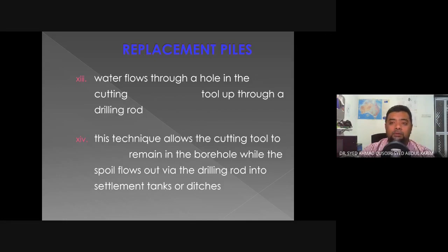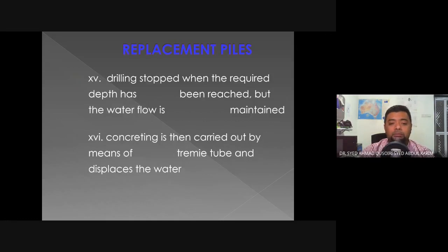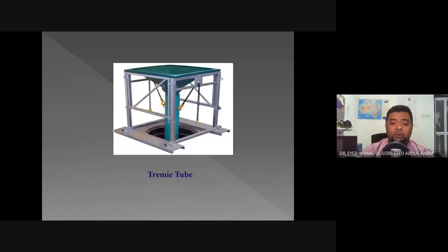Okay. At the same time, it will come out with the water. Okay. So even when the drilling stops, we will still pump in water because we need to get the spoil out of the borehole. Okay. Only then we will start concreting from the bottom up, and at the same time, the concrete will displace the water out of the borehole.